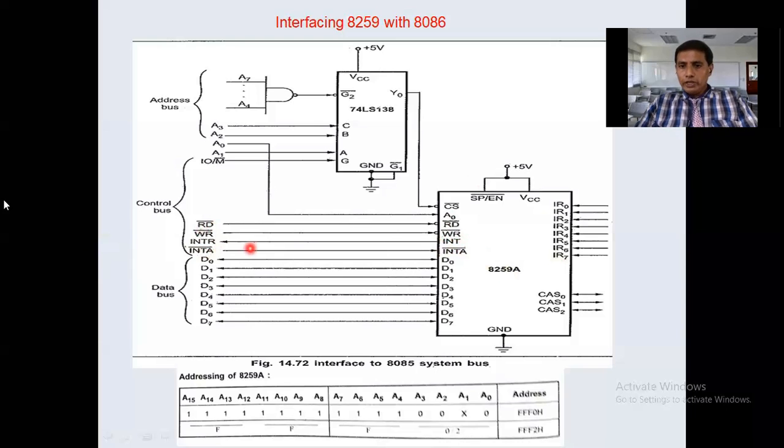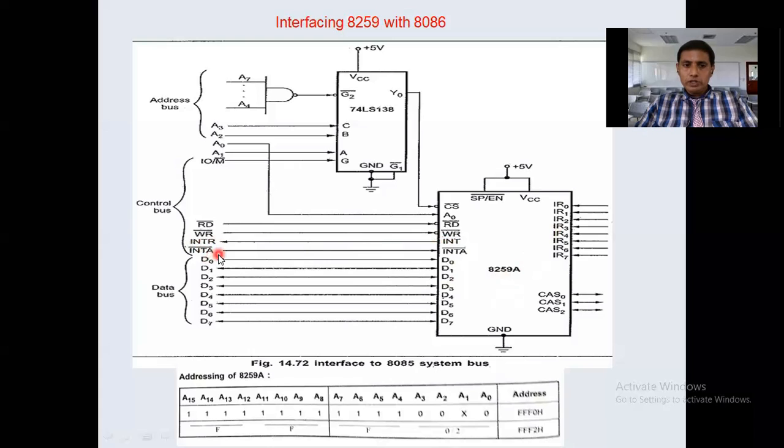For example, let us see in which way it will operate. If any external peripheral device is requesting the processor for executing its instruction, then it will send an interrupt request signal to any of IR0 to IR7. So, for example, take one slave. The slave is requesting the 8259 with the help of IR0. After receiving the request, what happens? The 8259 will send an interrupt request signal to the processor with the help of INT. See this, with the help of the INT signal, it will send a request to the processor for executing the instructions of the slave with the help of INTR.